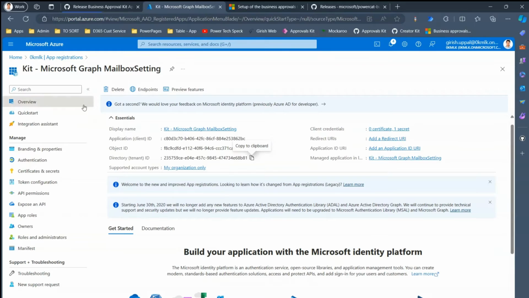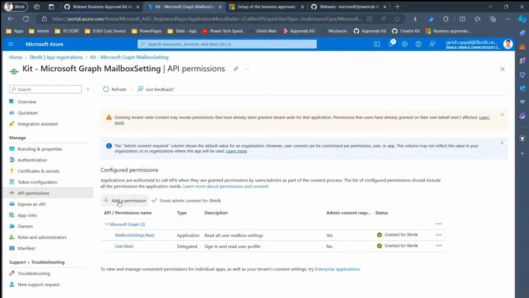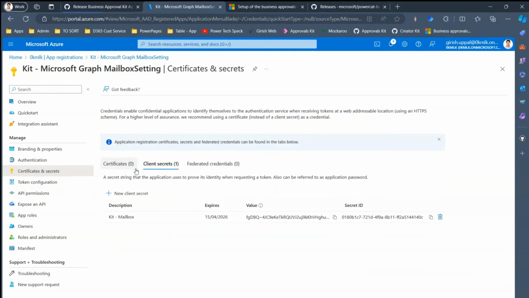This is the app registration which we have created. And here under API permission, we have created the API permission, and we have granted the consent. Under certificates and secrets, we have added the certificates, meaning the secrets.